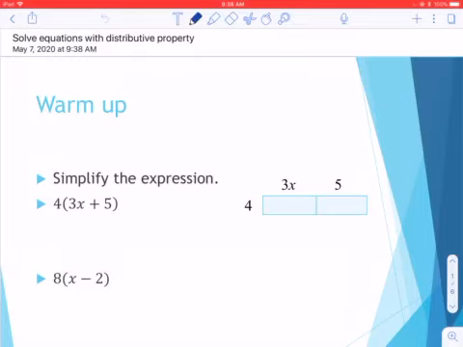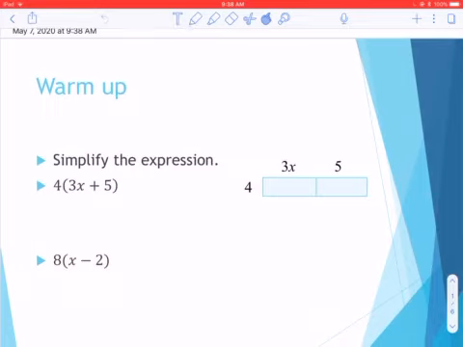We're going to be adding one more thing to this. When we are solving equations, we're going to need to use the distributive property. So that's what our warm-up is today. Go ahead and use the distributive property, simplify the two expressions. I put a little bit of a reminder on the side. If you need the boxes, that's how, go ahead and use the boxes.